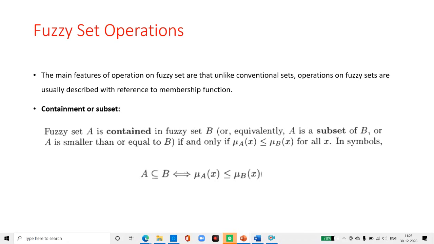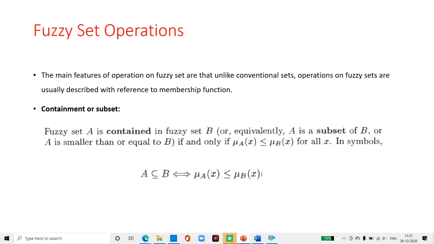Three common operations are performed in fuzzy set operations. First is the intersection, which we say is the minimum function. If you intersect two sets, the membership function is the minimum. If we use the union function for two sets, we say it is the maximum function, and the membership function is the maximum value. And then the fuzzy complementation.